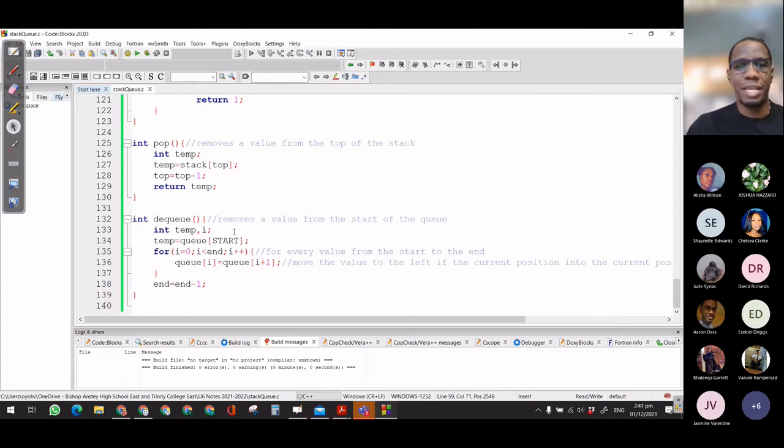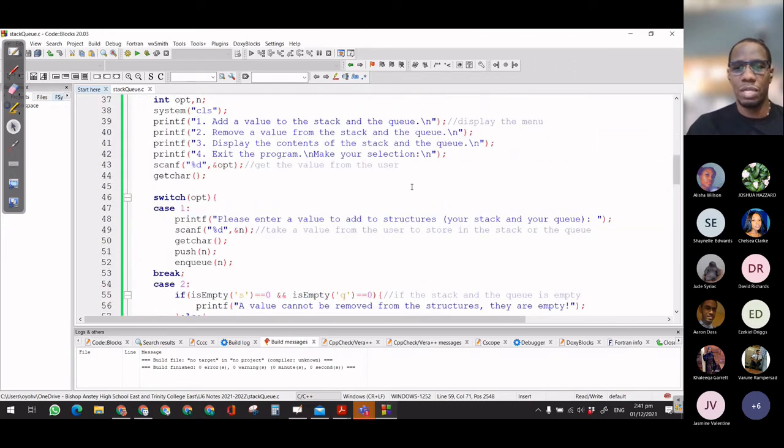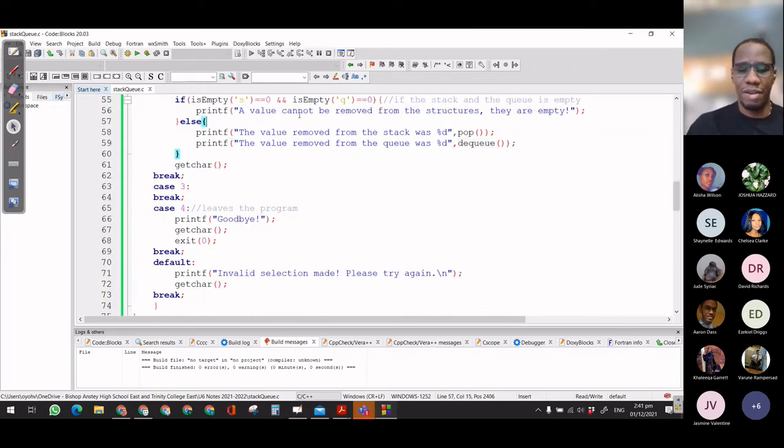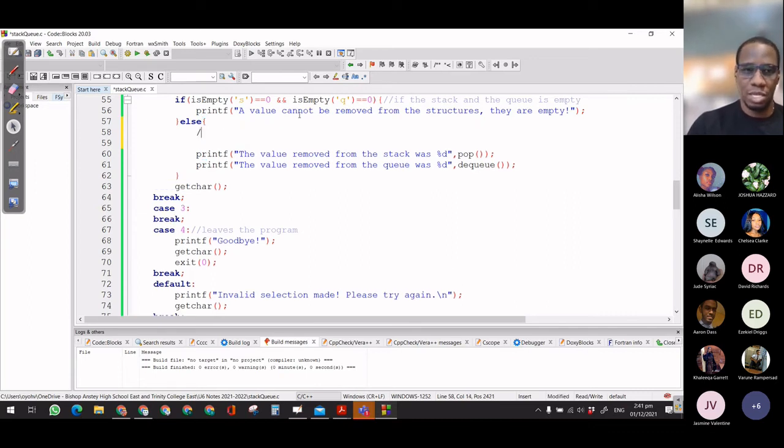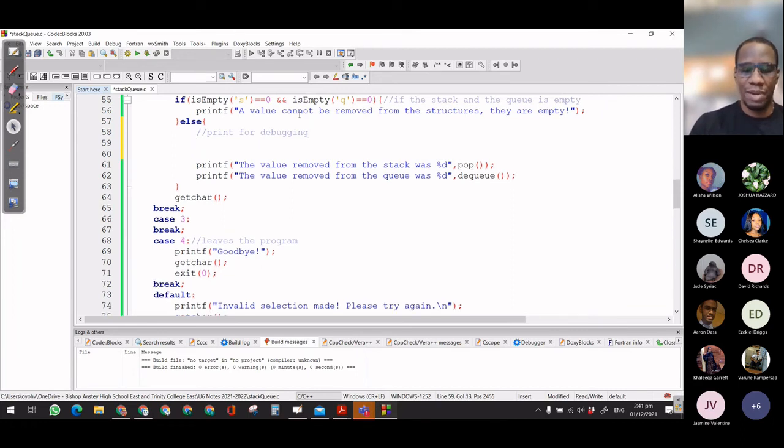At this point, what I will do, just for visual reference, is print for debugging. We want to print the stack, and also we want to print the queue for debugging.